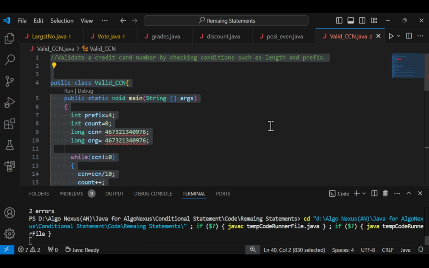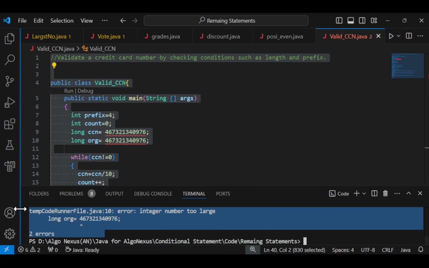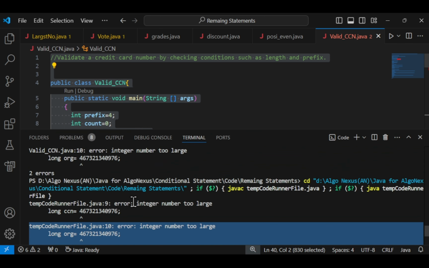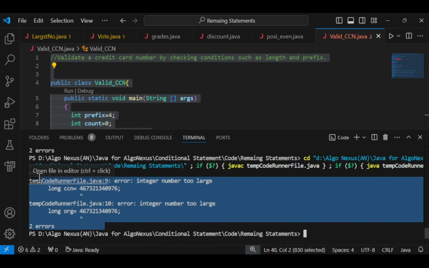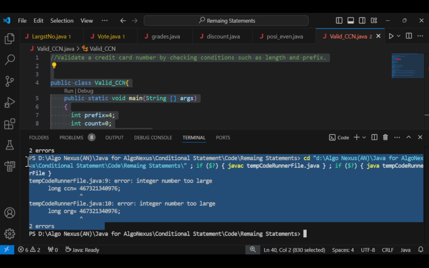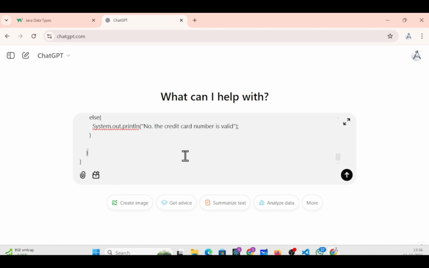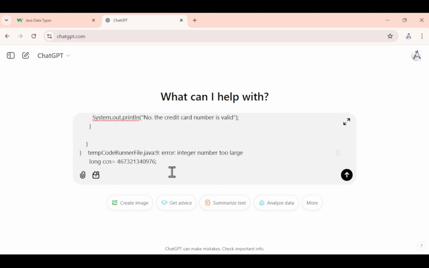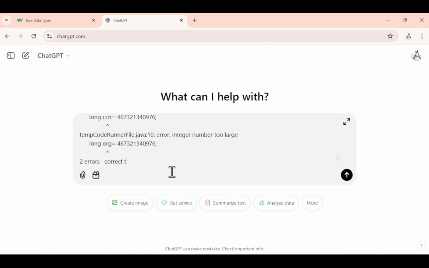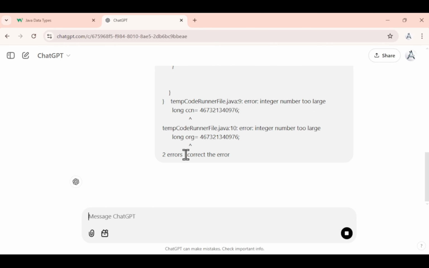Okay, let's run again. Again, it is giving error. Okay, let's check. Let's copy paste this here. Let's see what ChatGPT will give. Correct the error. Okay, see what will happen.